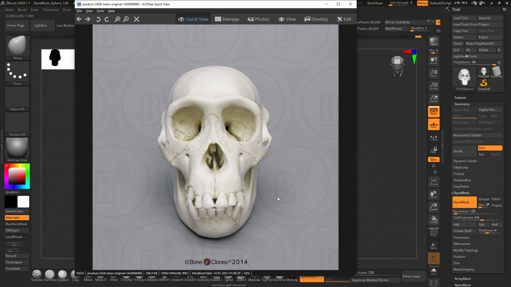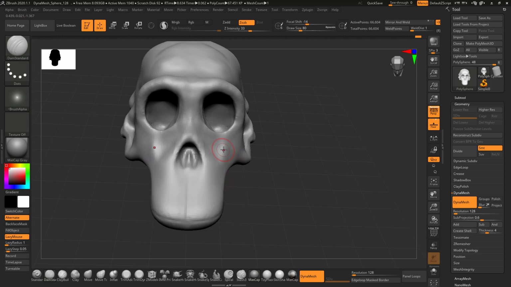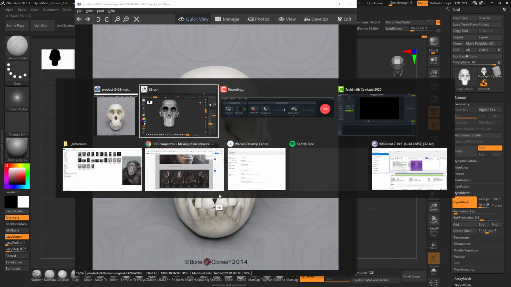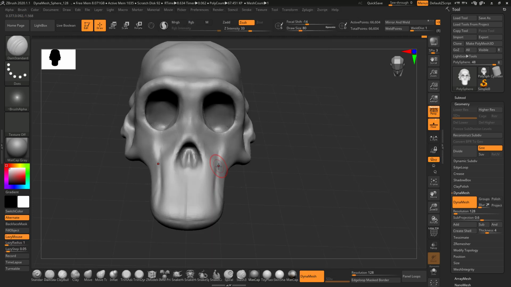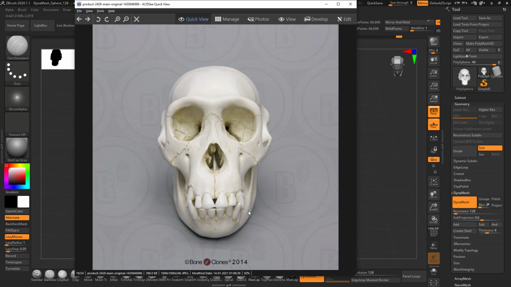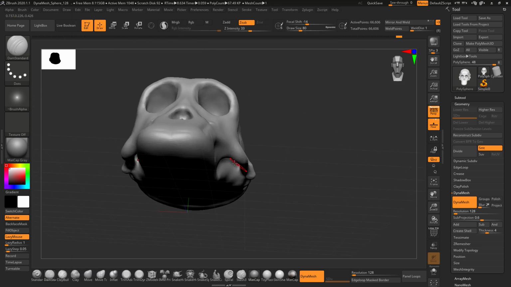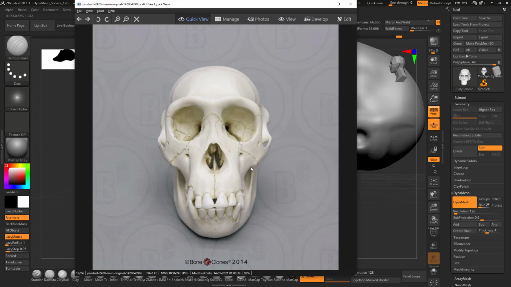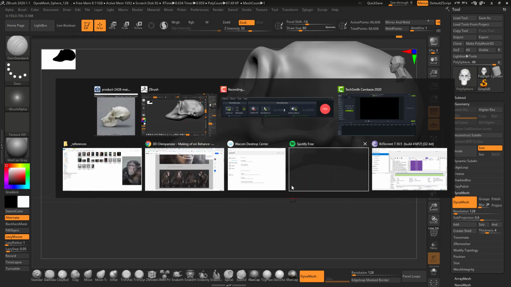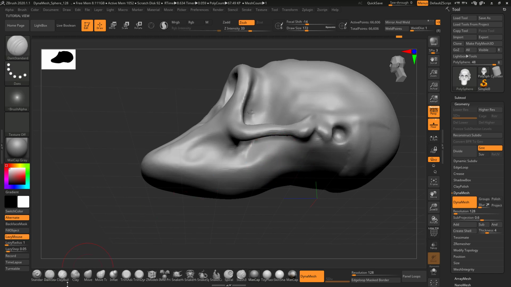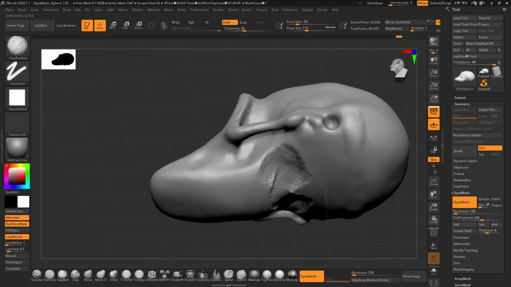And you can see there is one, this is the cavity from here, so this is adjusting the shape a bit more.